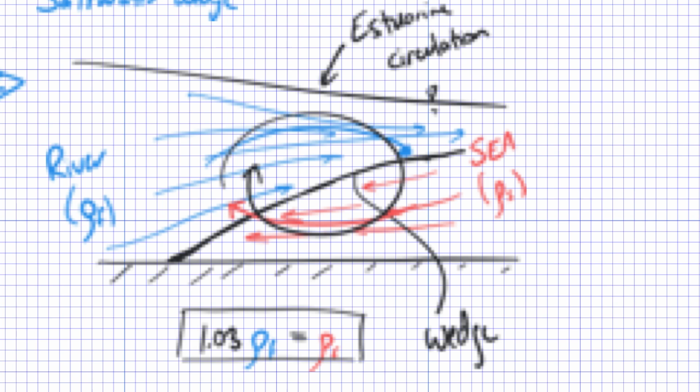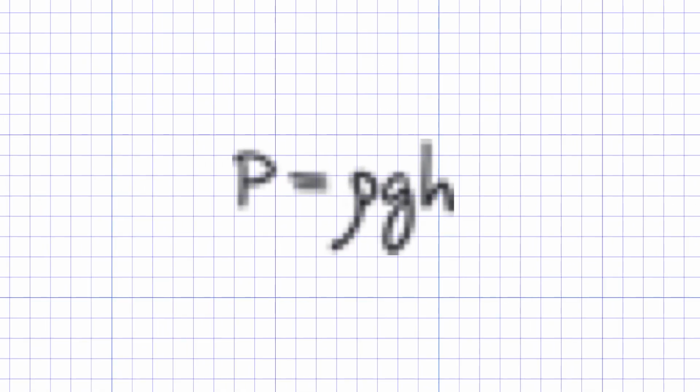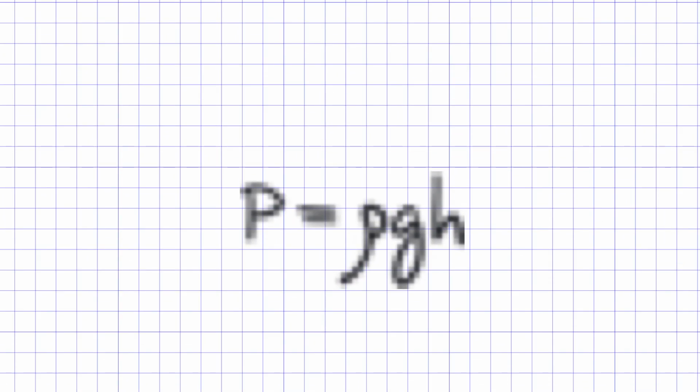If you get into the literature on that, it's really complicated what they define as an estuary, but for the purpose of this video, it's just where salt and fresh mix. So why does this happen? Now I'm going to get back into the math a little bit, and we're going to use this definition of pressure: pressure equals rho g h. Let's zoom in on that and stare at these things really close. There are two things in here that are very interesting. H is the depth within the fluid.